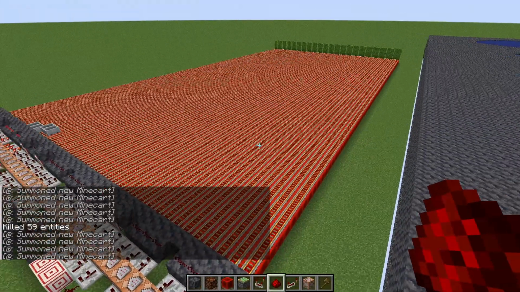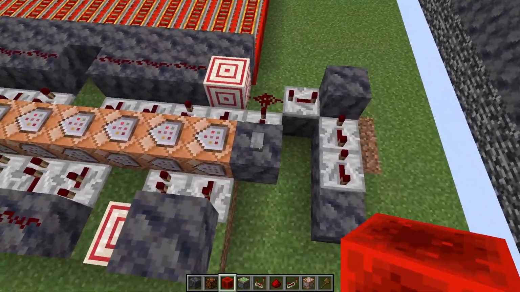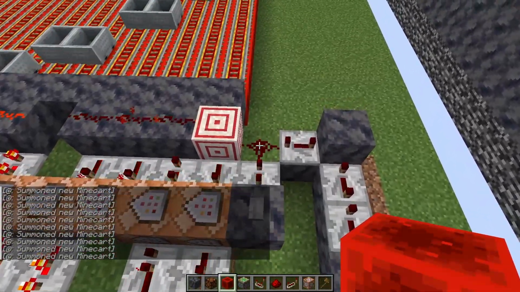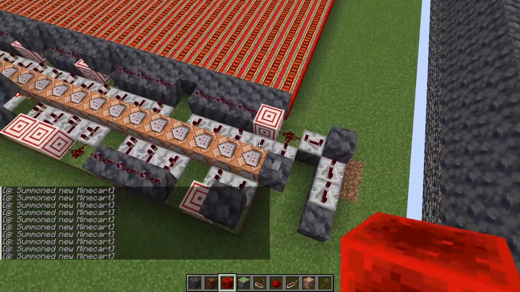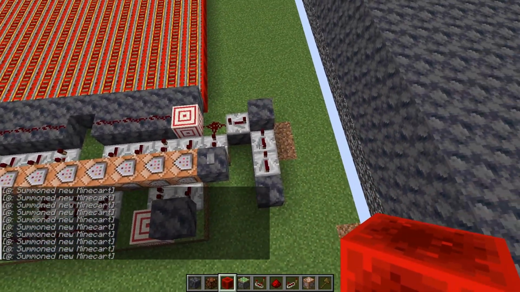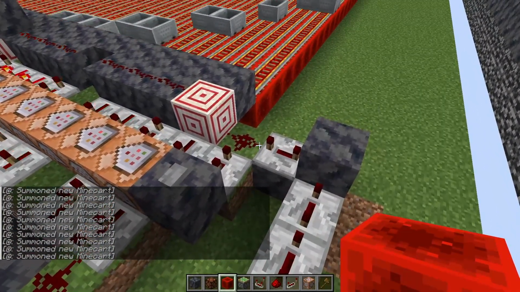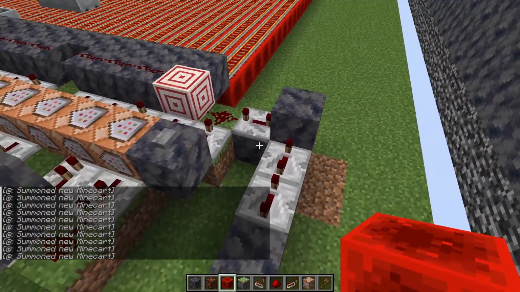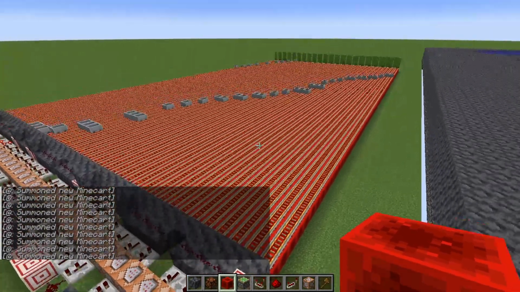I think my best guess for why this is failing is because the button keeps this lit up for longer, and for some reason that's keeping it from double firing. Whereas when I'm placing this, it just goes blip and then off. I almost need a pulse extender in order to make this work, I think.